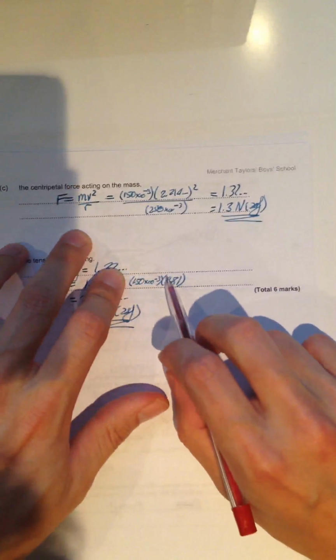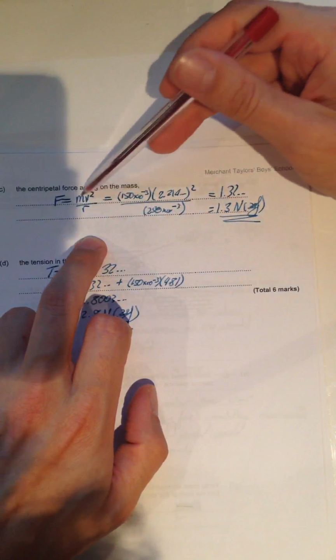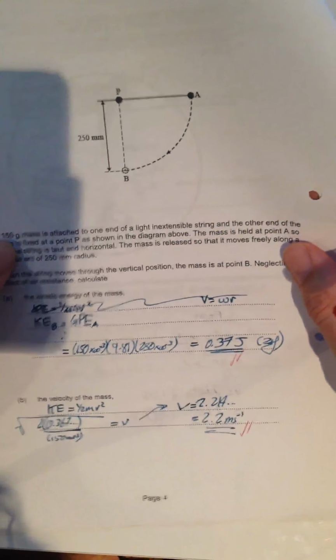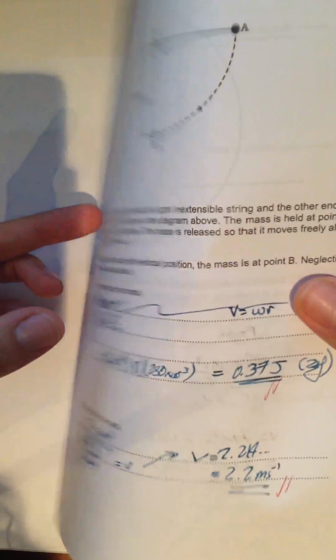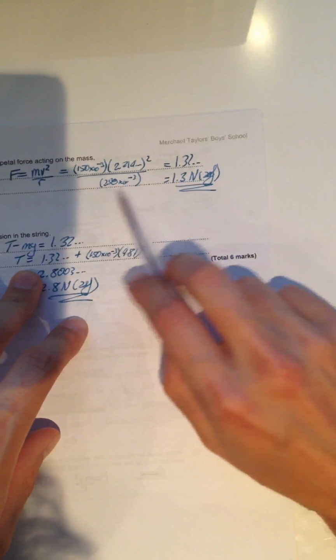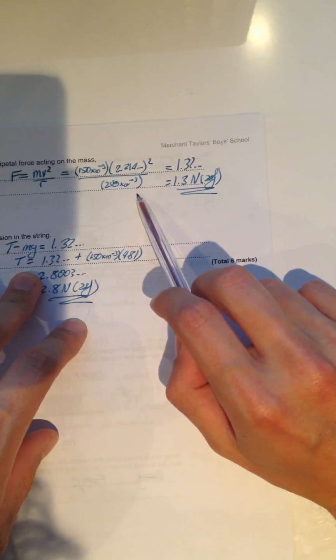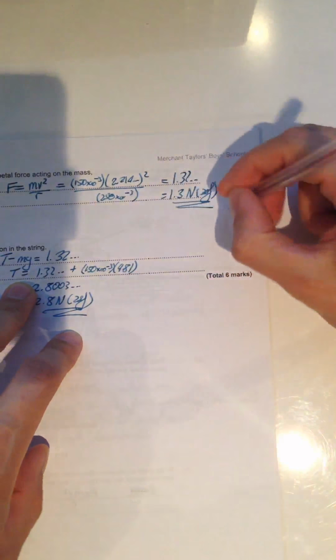Correct. What's the centripetal force? That's correct. So what's gone wrong here, because that's not the right answer. What's the mass of this thing? 150 grams, okay. Times v squared, over r. What's r? 250 millimetres, yeah, that's right. I've got a feeling what you might have done is forgotten to square v, but I'm not sure, but that's not right. You need to check that again.